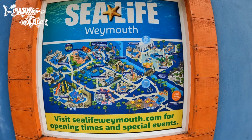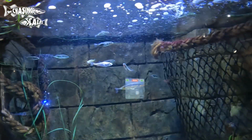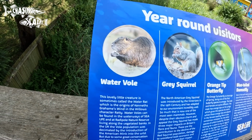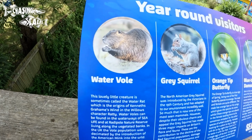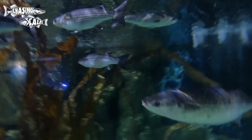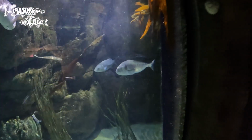I thought I'd visit Weymouth Aquarium as I'm always interested to visit new sites, but I'll be honest, I thought it was crap. Firstly, they got the wrong picture on one of the boards, which is a real pet hate of mine. This is a koi carp, not a water vole. It's funny, but nearly every aquarium I've been to in the UK has a couple of species labelled wrongly. Marine fish in particular are buggers to ID.